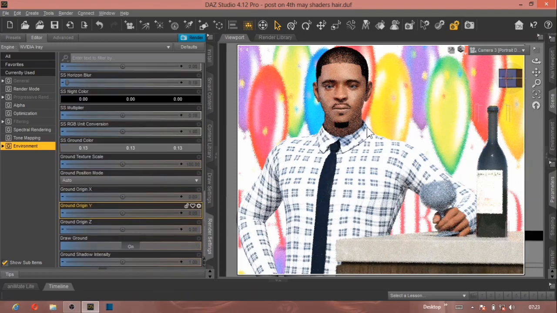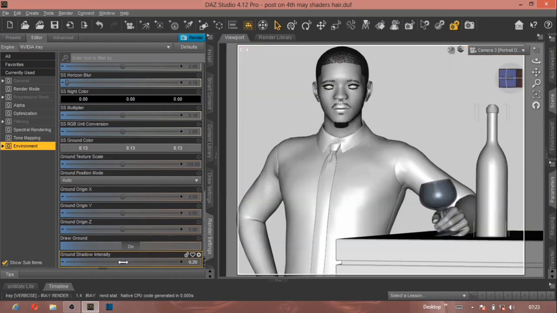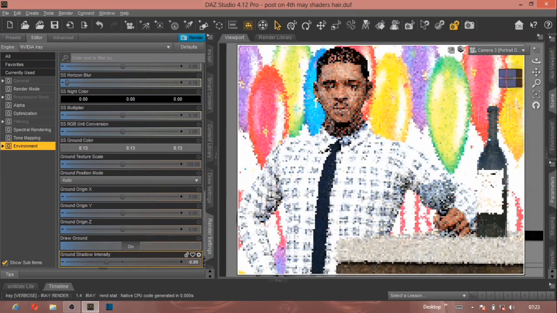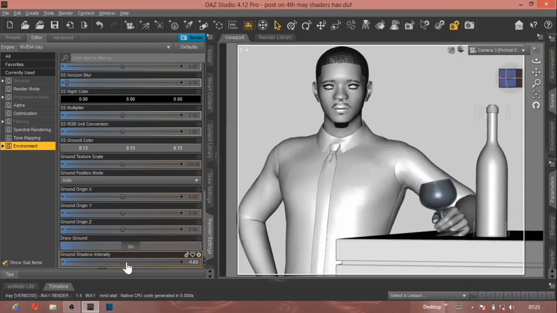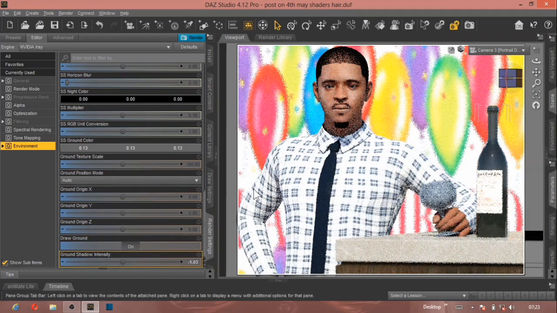Probably you don't want any shadow. You can still try to kill off the shadow intensity to probably 0. Once you kill off the shadow intensity, you will not experience any shadow on your image. Okay, but I don't want that.